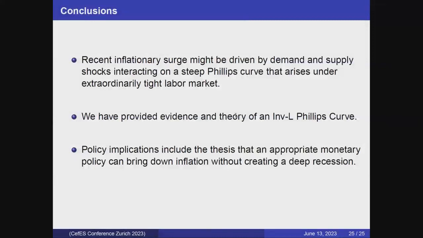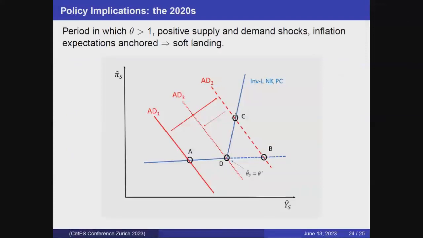So, policy implication, I didn't stress it when I presented the last graph, but it's easy to go up to create inflation, but then if you calm down the economy, pushing down aggregate demand, this is not going to produce much of a recession. Okay, so the implication of being on the steep part of the curve is that you are not going to produce a recession, right?